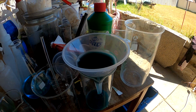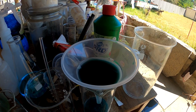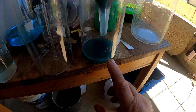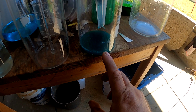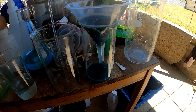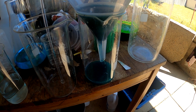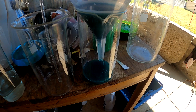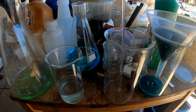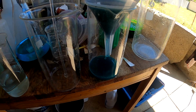Depleted was the word I was looking for. I use all my acids until they're totally depleted, meaning that there's no more strength to them. They won't work anymore. So this will probably have some free nitric in there. And even though this and the blue one have got base metals in it, it's still usable if I was to remove silver from plated items, or something along that line. If I'm going to do another nitric bath like I did with this gold, I could still use that nitric acid for it, because it's going to end up getting base metals in there anyway, so it makes no difference if it's got some in there or not.